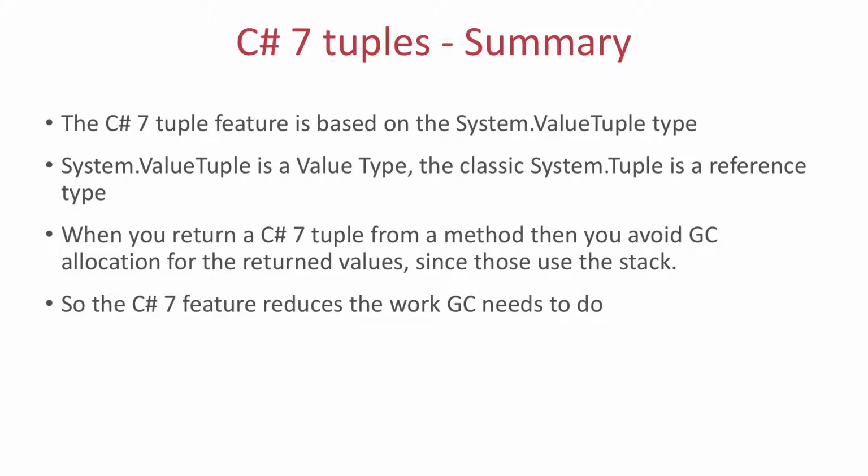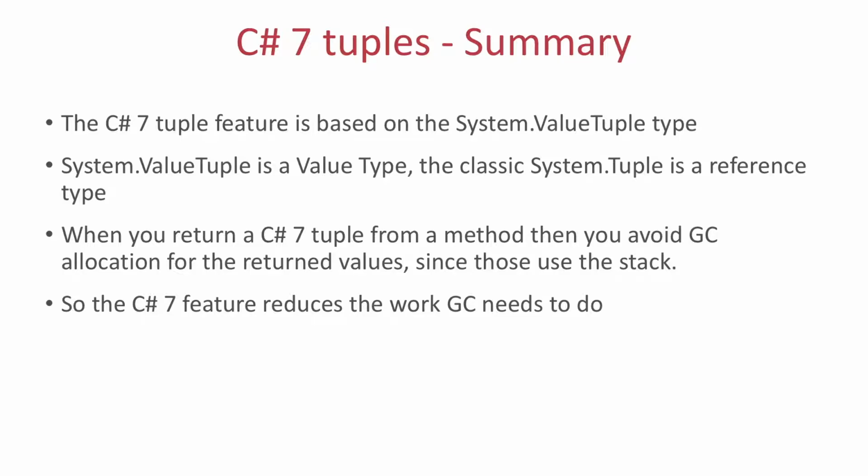So the new C#7 tuples feature is based on System.ValueTuple, which is a value type. In contrast, the System.Tuple type, which was introduced way back in .NET 4.0, is a reference type. So this means when you use the new C#7 syntax, then you reduce the work the GC has to do, since the method returns a value type on the stack. It's also interesting that this feature is actually a combination of some syntax improvement in the C# language itself and a new type. And I repeat my advice again, all this only matters in terms of performance when this is used in a tight loop.